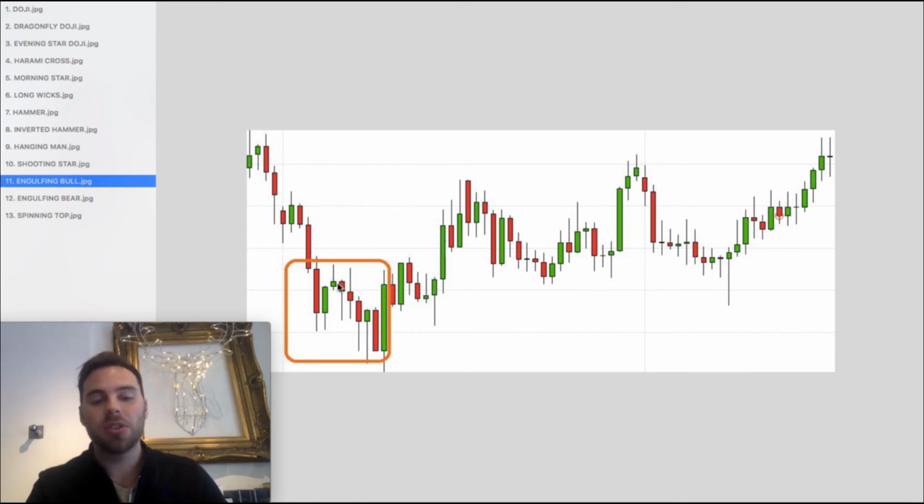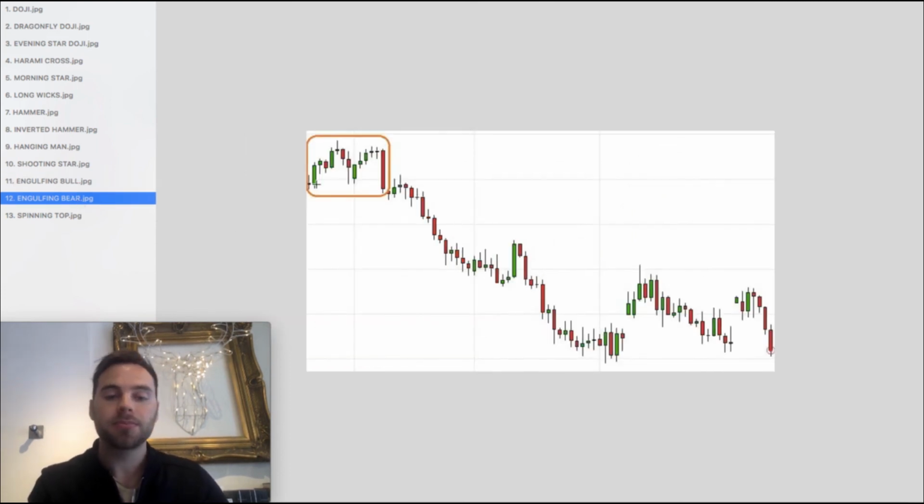So it's actually swallowed up this whole section of bearish momentum here, which shows very bullish. It shows the bulls have turned up and they want to push to the upside. So as you can see from there, we continued all the way up. Now, much in the way this engulfing bullish candle works, of course, it can be the other way around with bears.